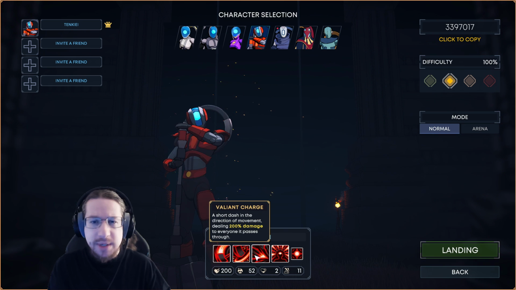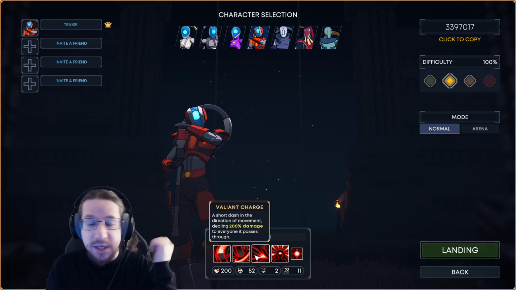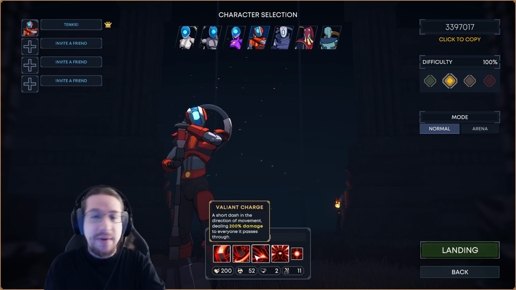Then Valiant Charge, which is very similar to Nidium's movement ability, except instead of damaging things at the end, it damages them during the transit. Again though, really use this for mobility rather than to damage foes.